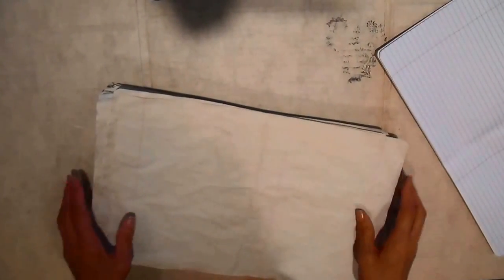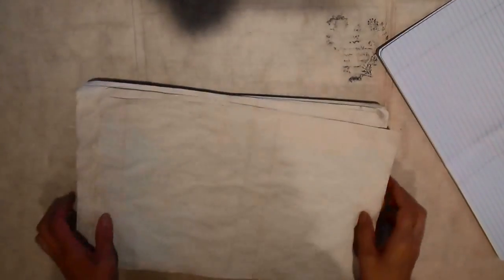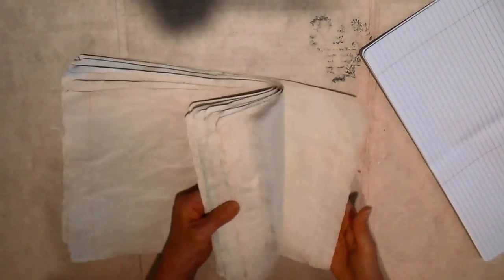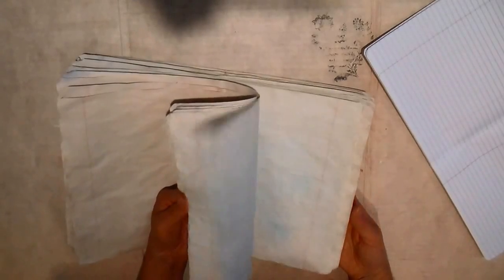What I really love about it is, you notice how this original paper has these bright blue lines? Well the blue lines kind of disappear and what's left is a very faint, you can hardly see it, but it's just a very faint faded pink line. Which is just really cool for an old vintage looking journal.